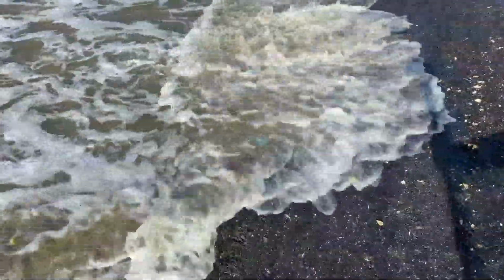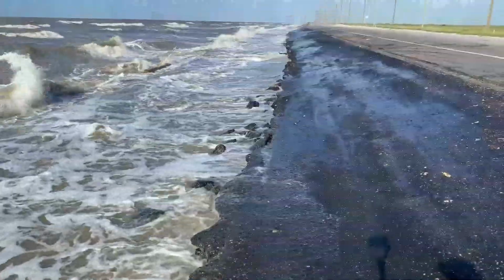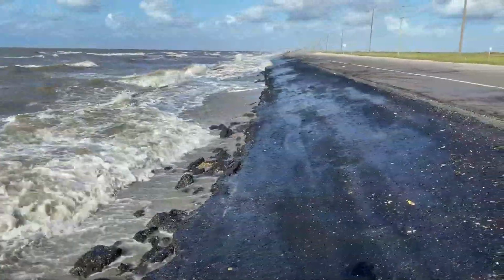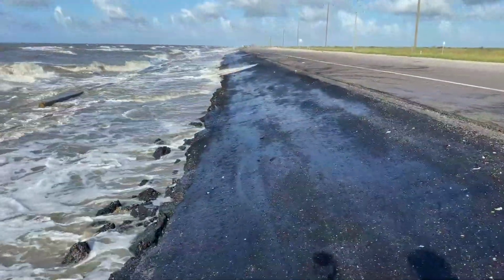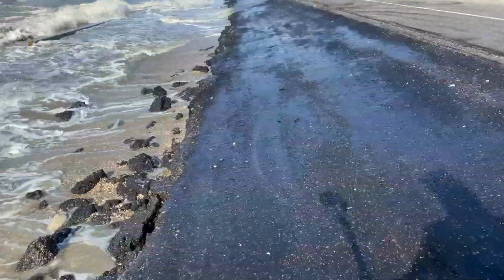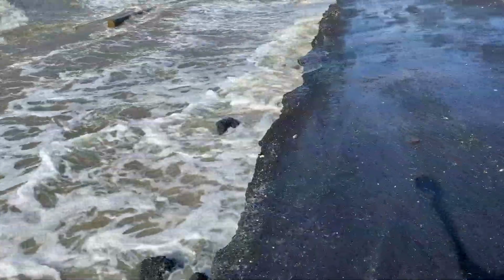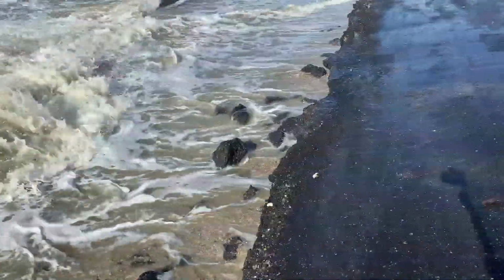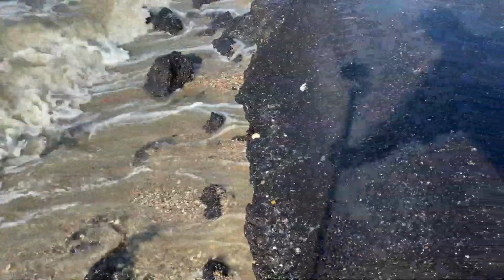It was high, but there was still driving room between the dunes and the water's edge when I went down to the beach. But you can see how it's breaking off, and I slowed this down a little bit so that you could see the asphalt that's already breaking off that they put up there. And here in a little bit, you'll be able to see how it's undermined. There you can see some of the asphalt breaking off, and you can see the water, because it's not going over it a whole bunch, it's going under it just as much. And so it's already undermining under that.